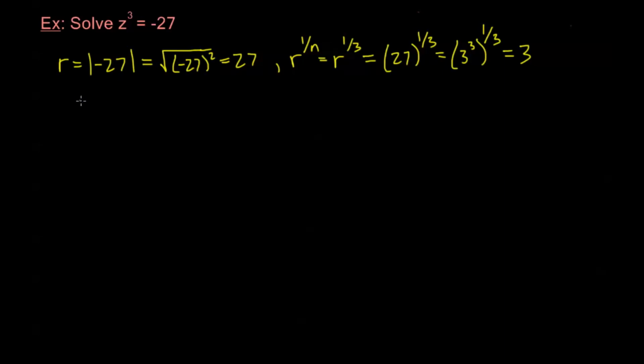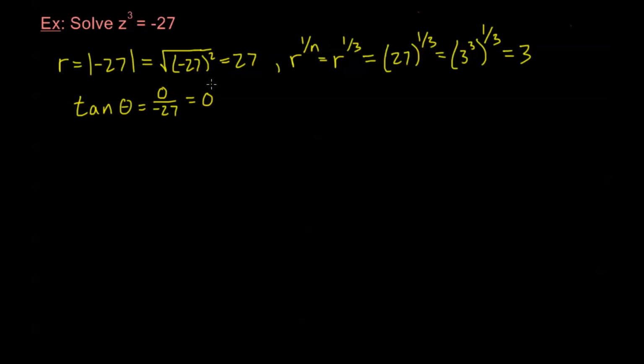Okay, so my theta, this is one of those cases where I can't use tangent, right? If I use tangent here, I'm going to have, well actually I can use tangent. Let me take that back. Let's go ahead and use tangent. This is one of the cases we don't usually need to, but it's not a problem to go ahead and do it. So tangent of theta is 0 over negative 27. This is my b over a, so it's just 0.